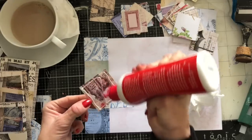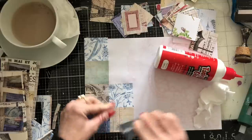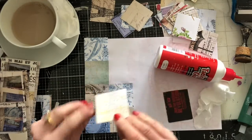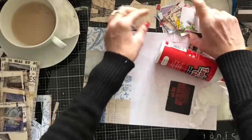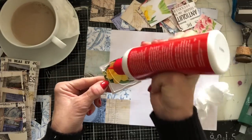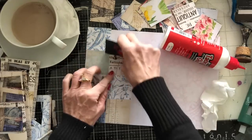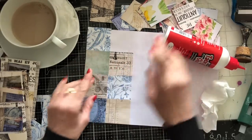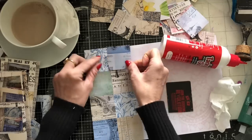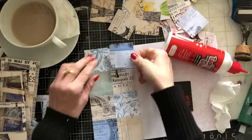So, okay. I mean, this one here, this is on my, what's it called? Pink Perry, I think it is. And it's the duck egg and pink sort of Paris-y type themed page, which, to be honest, I could even mix that in. But I think for the first one, because I've never done this before, I just want to be a little bit more boring and go with safer options. So touch wood, safer options. And then who knows? If this turns out successful, then maybe this will be something we could come back and do some other looks, mixing up completely all the colours and papers and things like that. But I think just for now, I'm probably better off just playing it safe and going with things that I think will definitely complement each other. So, like that.